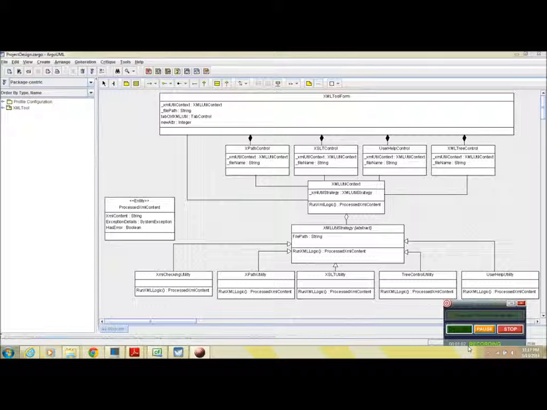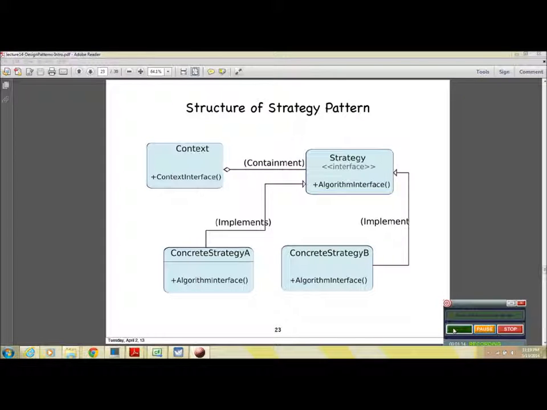Then I came across a strategy pattern that we discussed recently in class, which seemed ideal for this kind of application. Let's take a look at the strategy pattern. As seen in the diagram, a strategy pattern defines a family of algorithms, encapsulates each one of them, and makes them interchangeable. The main components of a strategy pattern are the strategy that declares a common interface to all the supported algorithms. So here you can plug in the different types of algorithms, the concrete strategies.